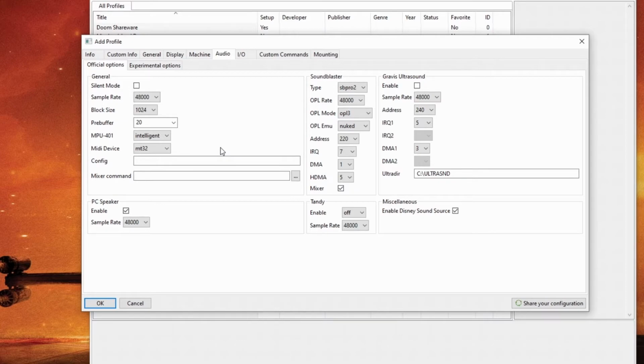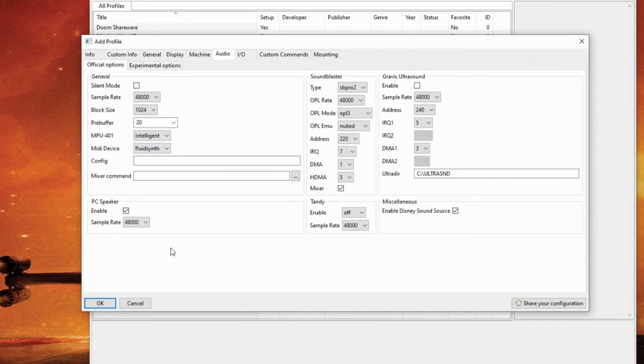But essentially, the collector CD version of this game only used general MIDI tracks, but the floppy disk version actually did use MT32. I don't think MT32 sounds very good with the collector CD version, but I mean, that's completely up to you. If you want to leave it as that, you can. But for the purpose of this guide, you're going to change it to the fluidsynth, which is the general MIDI.